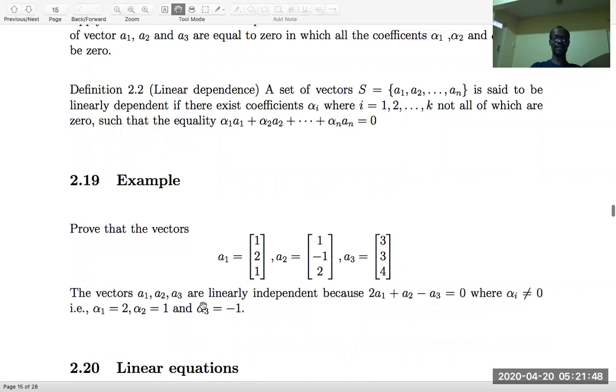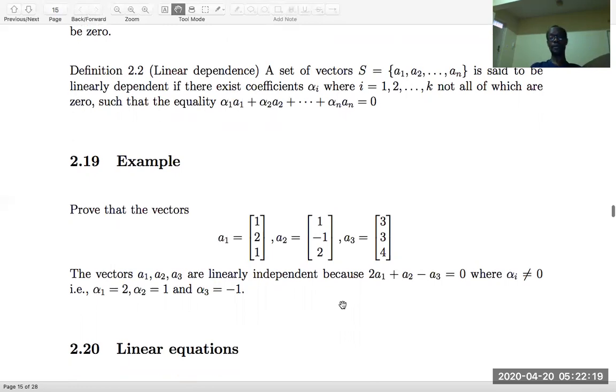So the vectors A1, A2 are linearly independent because if you take this equal to 0, where that and that are equal. So when you take lambda 1 equal to 1, alpha 1 equal to 2, alpha 2 equal to 1, and alpha 3 equal to this. I.e., you could form a system of simultaneous equations and solve to get the alphas, right? You take alpha 1 multiplied by this, alpha 2 multiplied by that, alpha 3 multiplied by that, equal to 0, and solve the simultaneous equations. Or you could do the row operation.